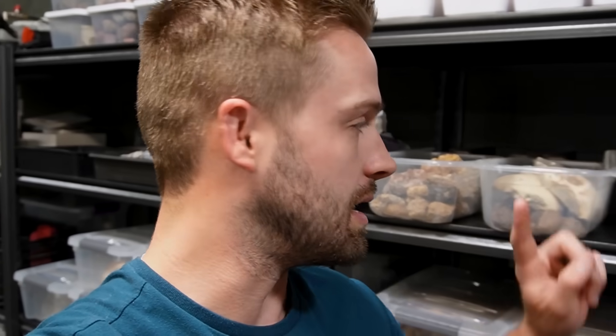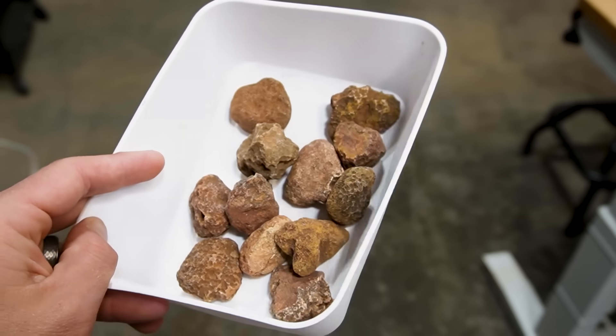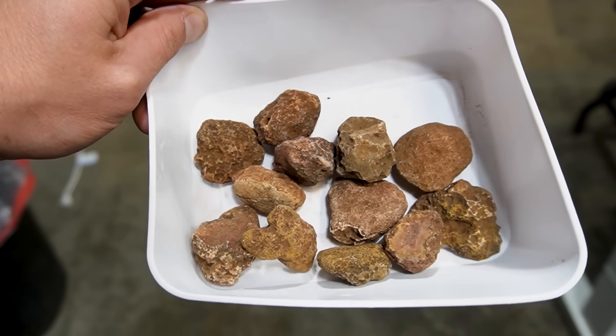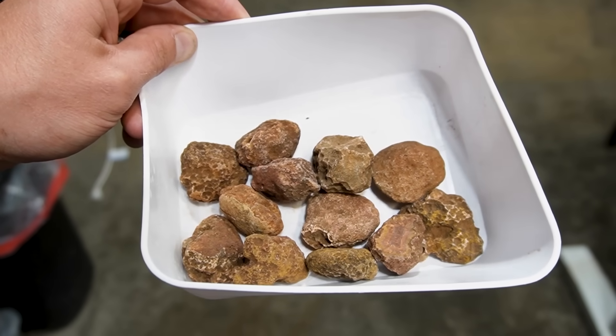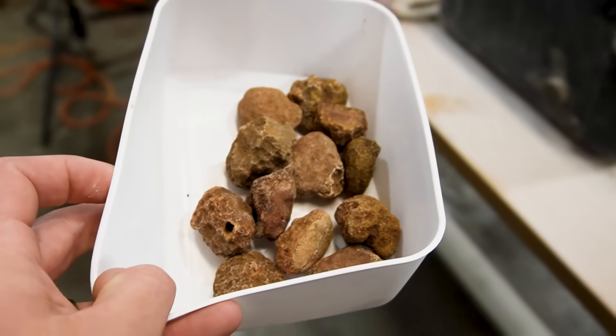I found a bin I forgot I had — it's a bin inside a bin. Right here in that little white bin there's a bunch of Malawi agates. I went through my other bins of Malawi agates and picked out ones that I thought look really good. These things look a little bland on the outside, but they're Malawi agates so they can be actually extremely beautiful on the inside. We're gonna cut them open on my saw, hopefully have some really beautiful colors and beautiful bands. I'll get all my stuff ready and we'll get started.